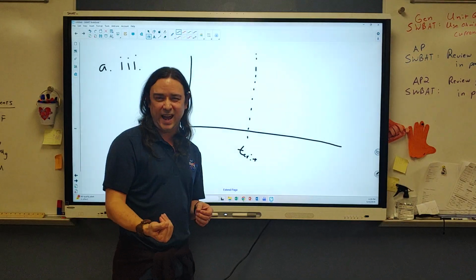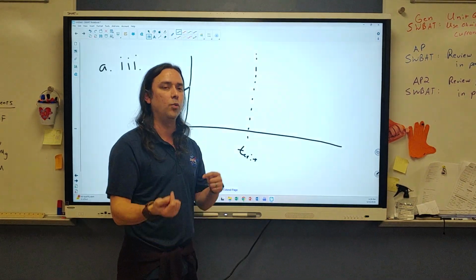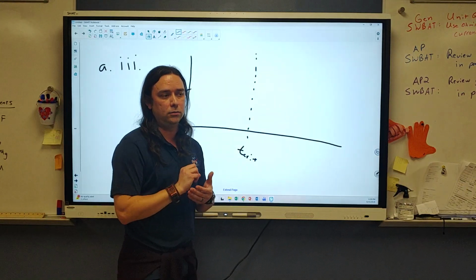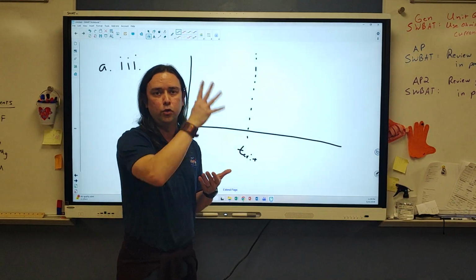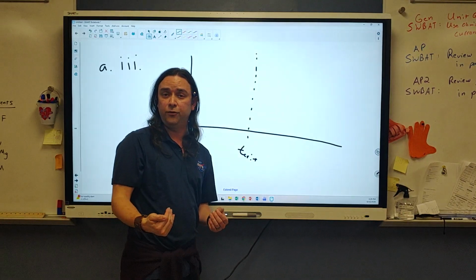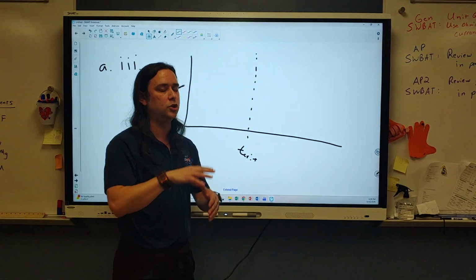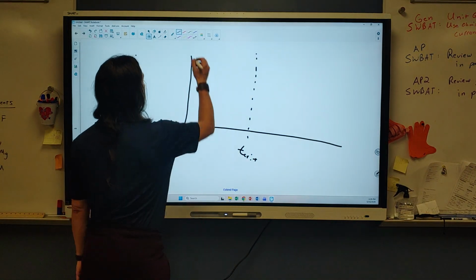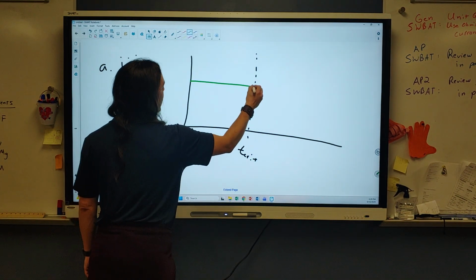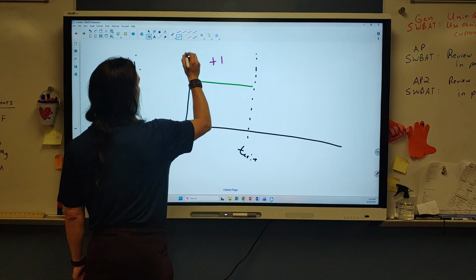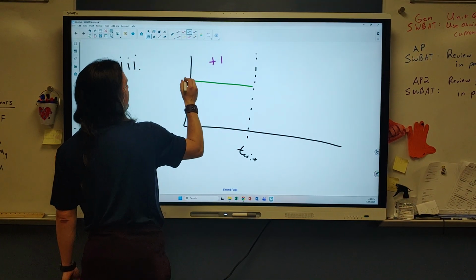Here's where it being static friction is important, because if it were greater than the force of gravity, well, then static friction would try and throw the cube upward, but that doesn't happen. So here is where static friction, being the lazy force, only doing the minimum that it needs to keep the cube from sliding, comes into play. So at the beginning, for the first part, and I fully expect that this is worth 1 point, this should have a value.